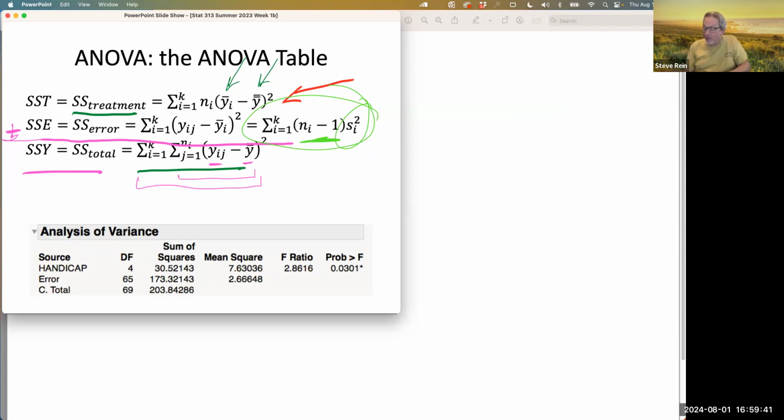But you could see here in our example, sums of squares treatment plus error sums to the total. These are three equations for the 3 different terms. And I would say keeping track of them from the point of view of understanding conceptually what's being measured will be helpful as we move towards an exam.